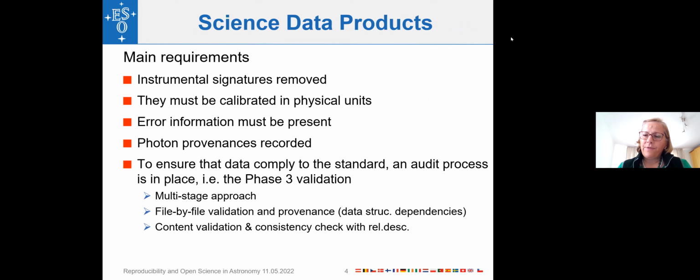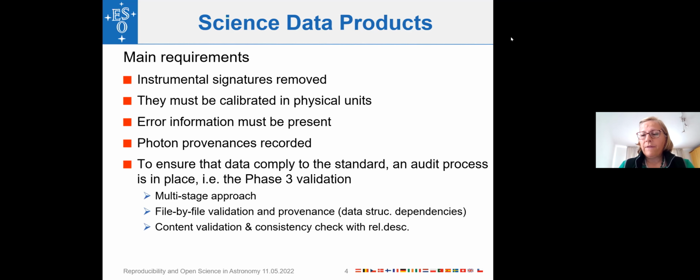That's a big change with respect to the archive as it was, which was a technical archive for the raw data, where the raw data can be identified from the technical parameters, while for the science archive, the products are identified by the physical parameters, so in physical units. They all have error information, and also the provenance is recorded, which is very important. These are the pillars.